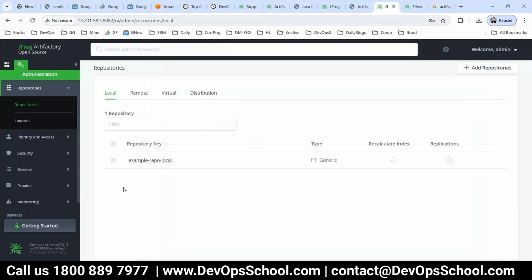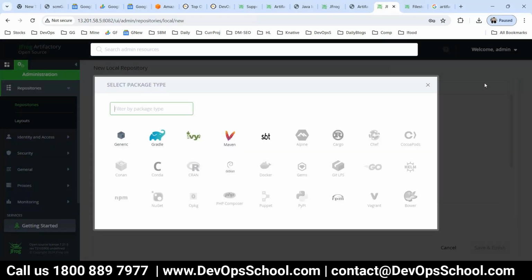So now we have local, remote, and virtual. Guys, I'm going to create a local first and then remote and virtual. Now, as I said, there are so many types of packages you can store, and in this session I'm going to teach you Maven. By the way, in the community edition there are Gradle and generic. Generic means any type of package you can store in that repository. Maven means jar, war, EAR.